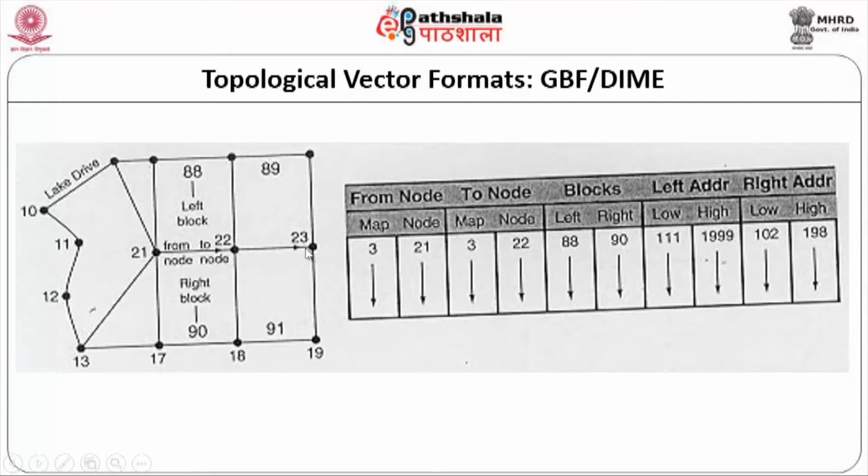Either this road is getting affected by this road or the other way around, it doesn't matter. I just want to give an example. So let me take this road, and it is affected by this road at this junction. This is node 22. So this has to be split into two: 21 to 22 and then again 22 to 23. So obviously when I'm storing the data, for 21 to 22, what is that value? 88 to 90, and then on the high side it will be 199 to 198. So this is the drawback. When I split this, the numbers will get affected.